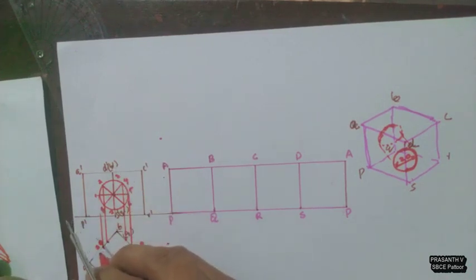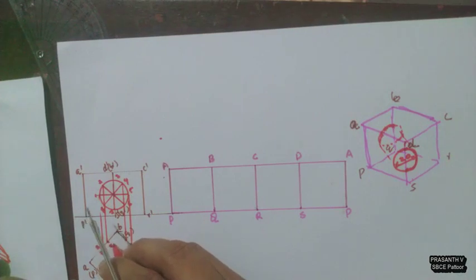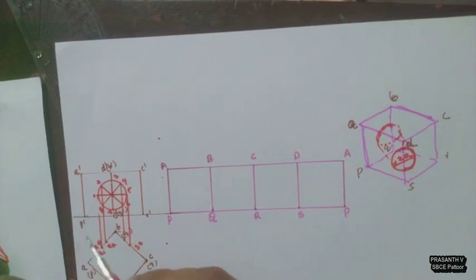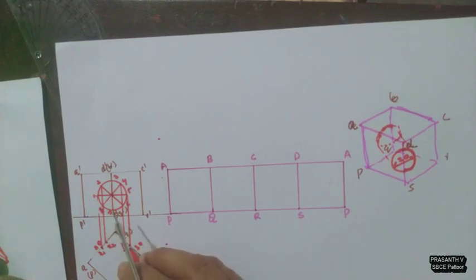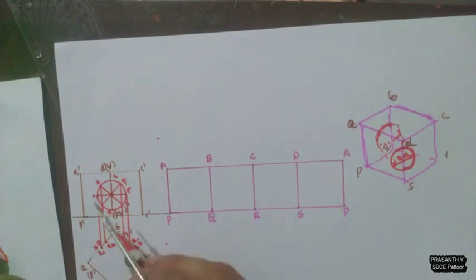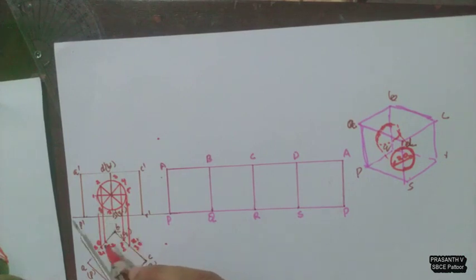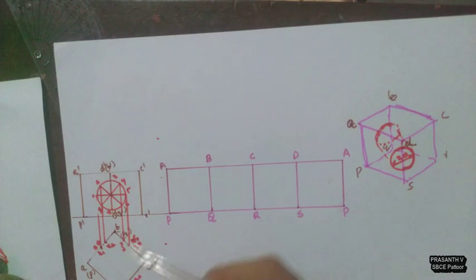We can say this is x1 and this is x2. Just simply name it x1, x2. These 2 distances will be same. Here also you can divide this as x2, name it as x2. This is x1. So because from B this distance is same, x2. Here also that distance is same. That is why I am giving same name x2 here. This is x2. This point is also x2. This point is x1, and here it is again x1. So there are 2 x1 and 2 x2 on these 2 faces, AB as well as BC.